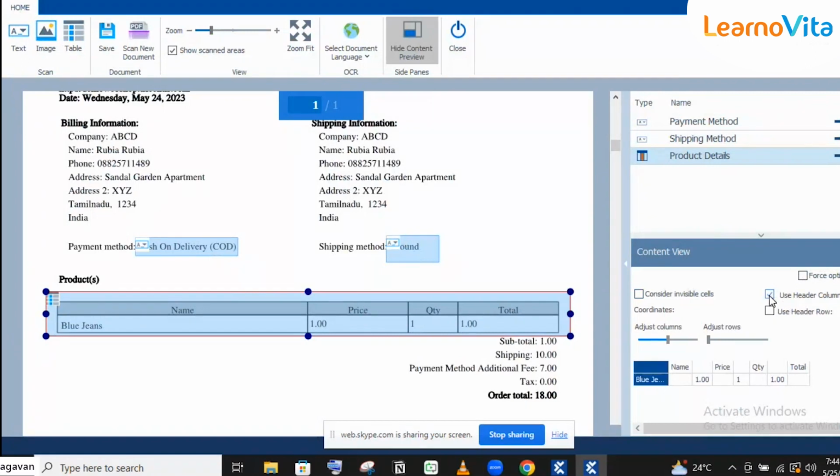If I have a header column in my table, I can select this option and select which column I should set as the header column. If it is 1, you can set 1, and if it is 2, you can set the second column as the header column. Here in our case, the first row is the header row, so I have selected the use header row option, and row number 1 should be the header row.